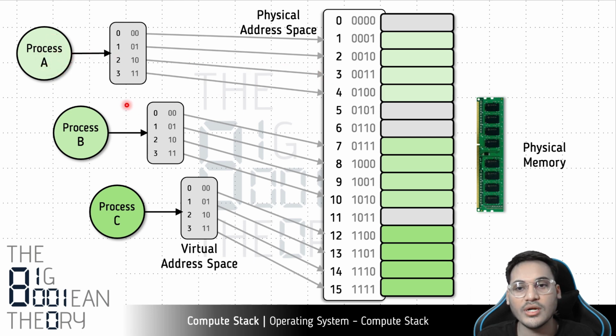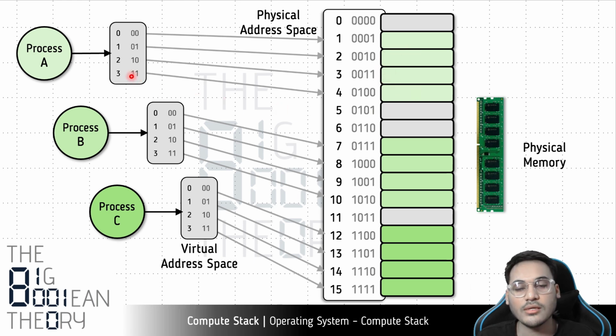To do that, the operating system creates private virtual address spaces. You can see there are three virtual address spaces, one for each process. The process can only access its own virtual address space. And as you can see, every address in the virtual address space is mapped to some physical address. If the process accesses some virtual address, and after the translation from virtual address to physical address has been done, it can access its data that is present in the memory.